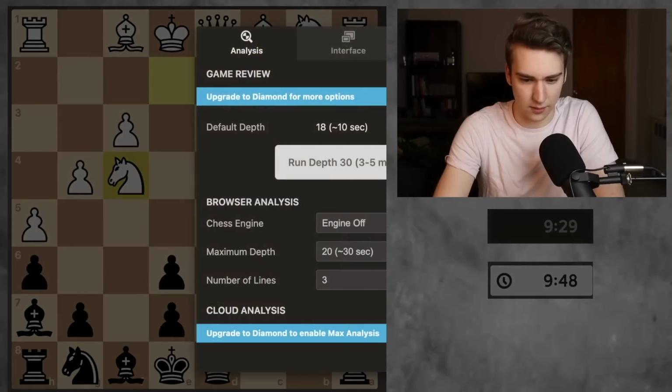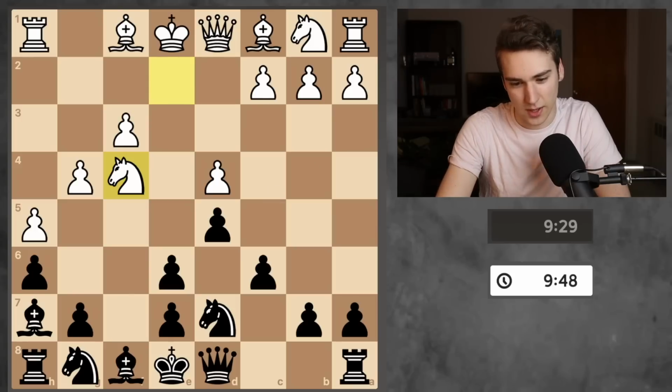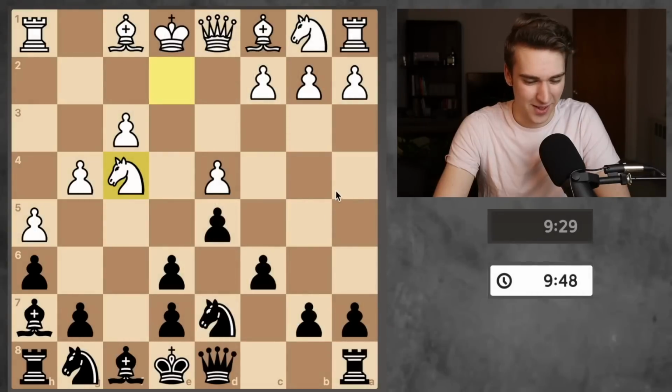Let me turn on the engine real quick. I think the eval here is quite literally... Yeah, it's equal. White is, according to the computer... Yeah, it's equal. Anyway, let me turn off the engine, so my computer doesn't hate me.